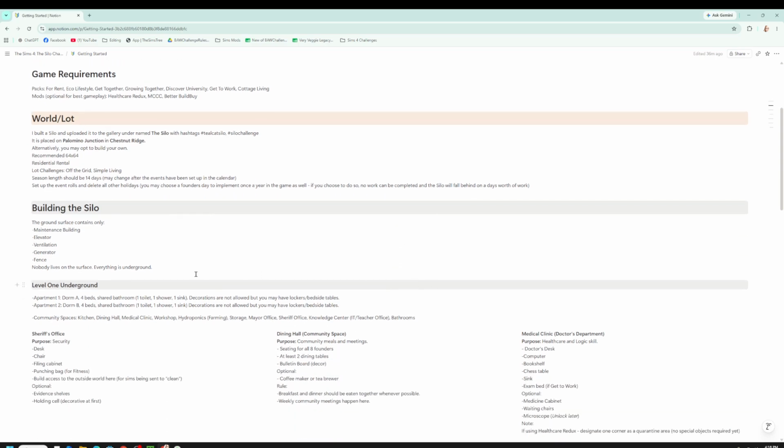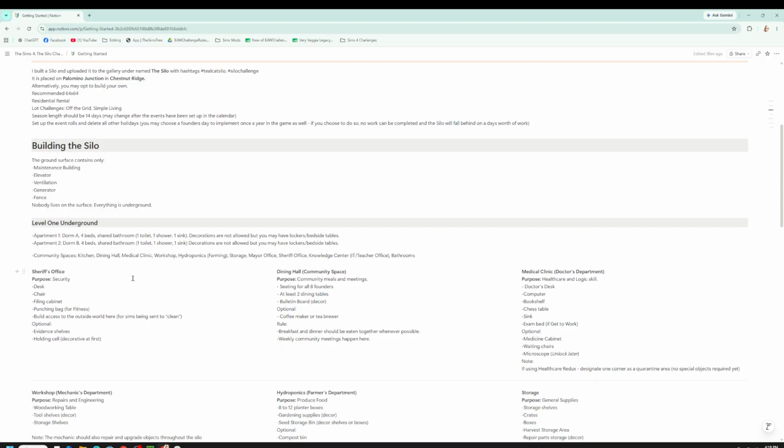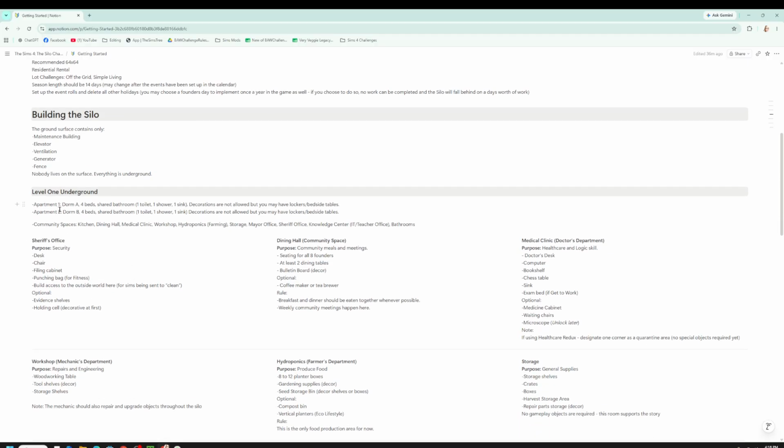So building the silo, you want to make sure that the main ground surface only contains an entrance and some decorations. Nobody lives on the surface. Everything is underground. You'll want apartments 1 and 2, dorm A and B. The only things you can have in those rooms are 4 beds and a shared bathroom. Decorations are not allowed, but you can have lockers or bedside tables.